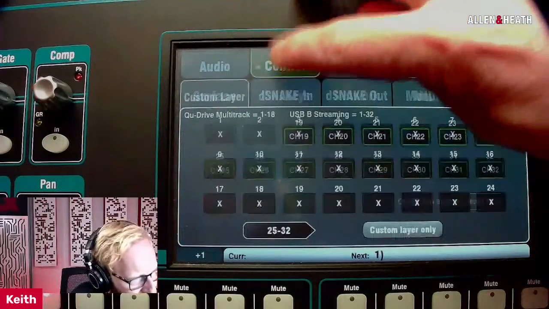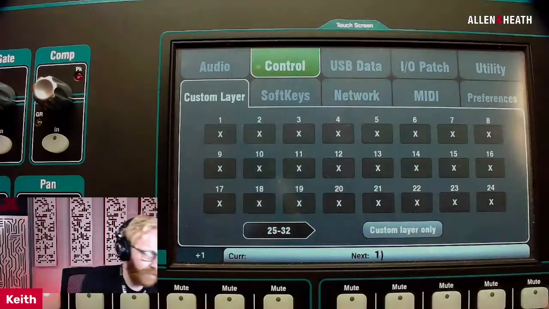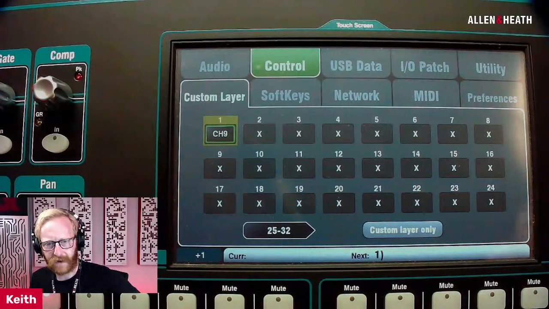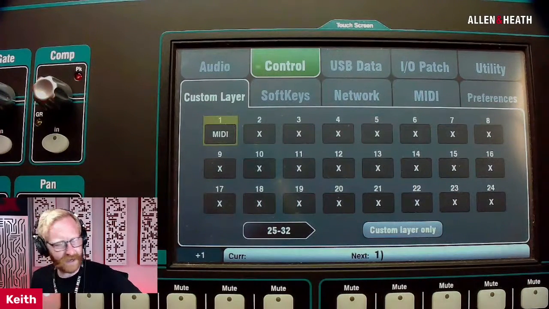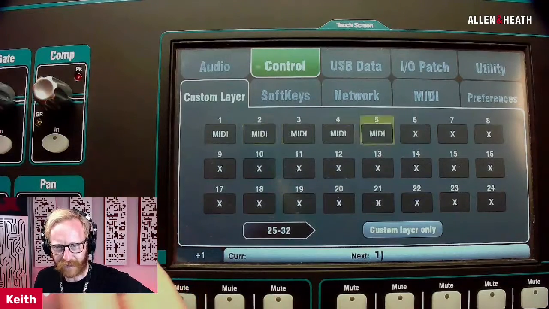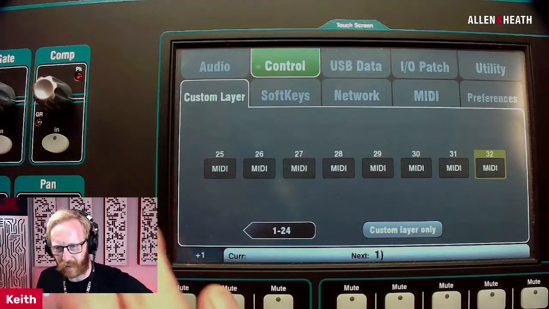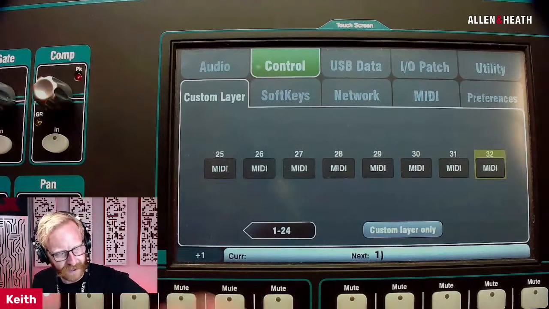We go setup, we go control, and in the custom layer, so that's this one here, we say we want it to be MIDI, and then we use the same trick as we use for the patching by pressing the function key, and we go all the way through, and we say, brilliant, that's it, done.